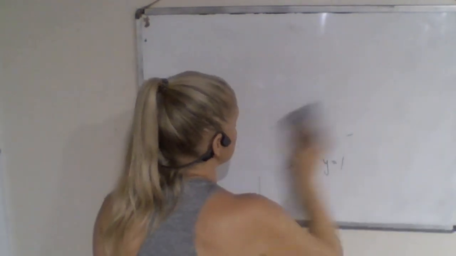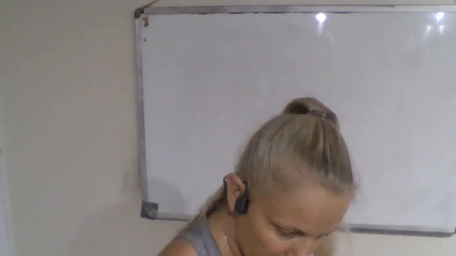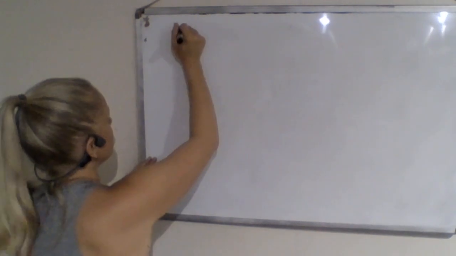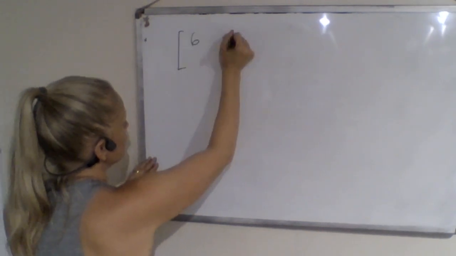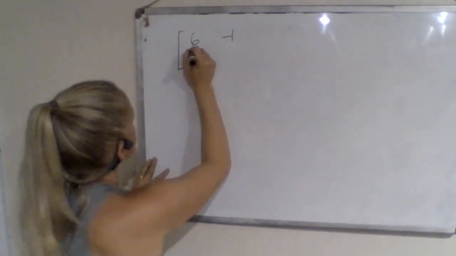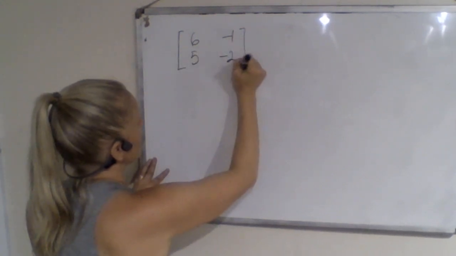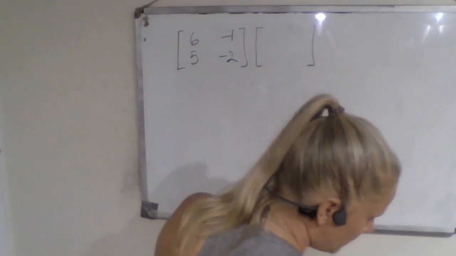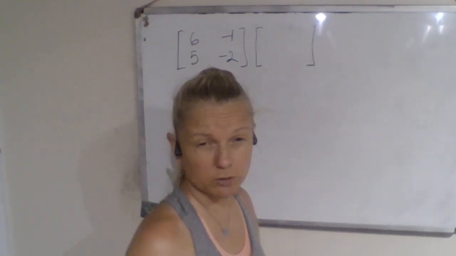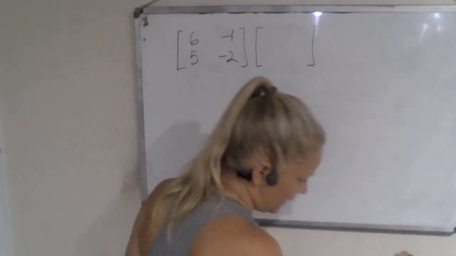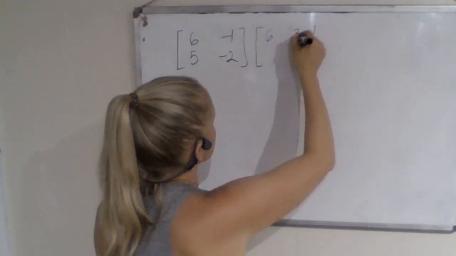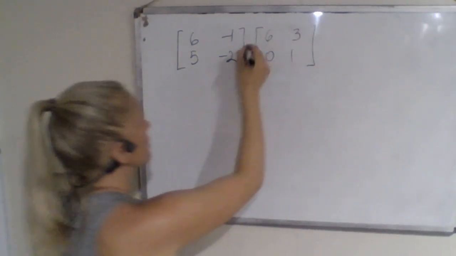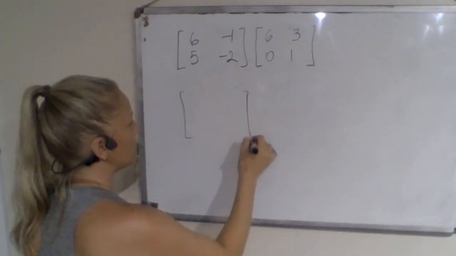And we have done this using a calculator. We're going to do one example by hand. And then I'm going to do one of them by calculator. The example by hand is 6, -1, 5, -2. It's in the book. And I really would always encourage you, if it's just a 2 by 2 times another 2 by 2, I would say always, always, always do it by hand. It's going to be a lot faster. 6, 3, 0, 1. Okay, and I need to times them, and I need to know what I get.